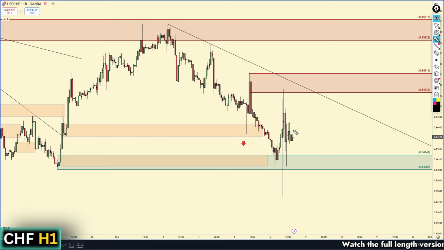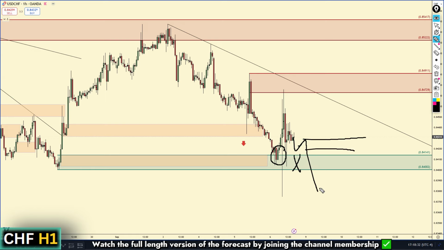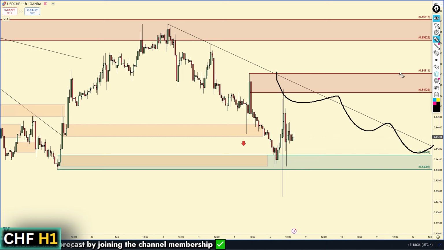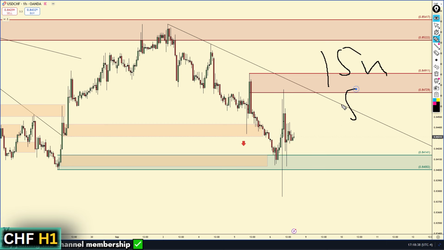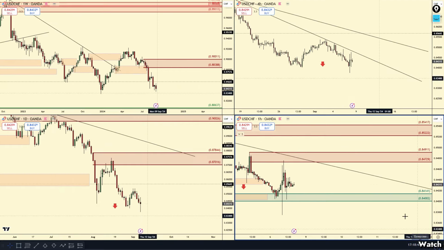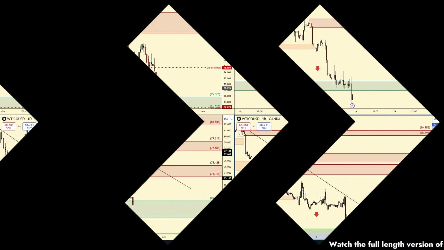So in the meantime, not really seeing anything at this point. I like that we've respected the zone, which, when it's removed, makes it even higher odds. That's the move we are looking for next. But in the meantime, as long as the trend lines are holding, I personally think 15-minute and 5-minute time frame shorts are going to be good. So if you're a day trader and you want to look for shorts, you're in luck here on the USDCHF.